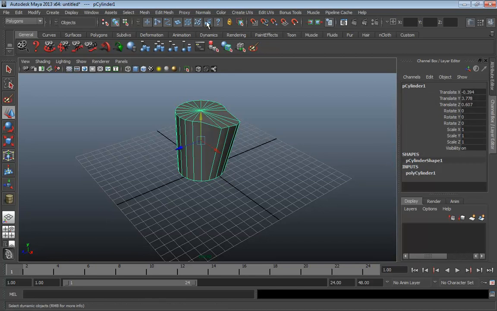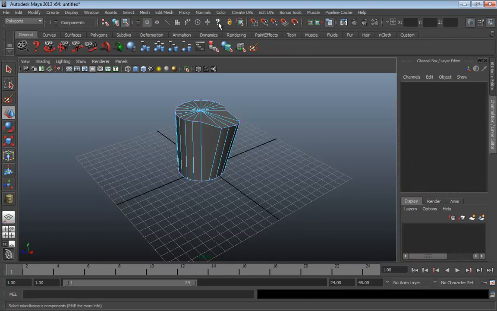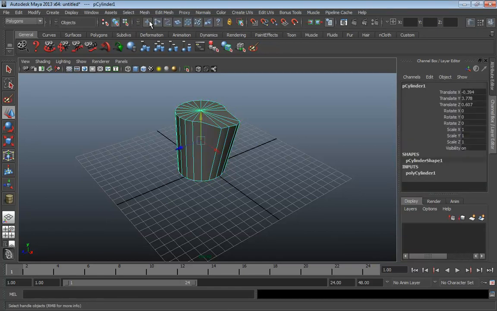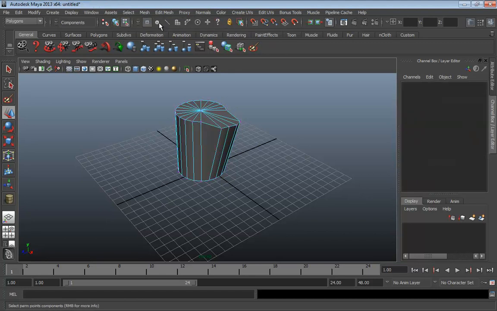Now, next to this is just a series of masks to control what you can and can't select at any given time. So when you're in object mode, these buttons show one thing. When you're in component mode, they show something else entirely. And the whole idea is, do you want to be able to select geometry? Do you want to be able to select things like particles? Or maybe when you're in component mode, do you want to be able to select vertices, edges, faces, and so forth? By default, they're basically open to allow you to select just about anything.